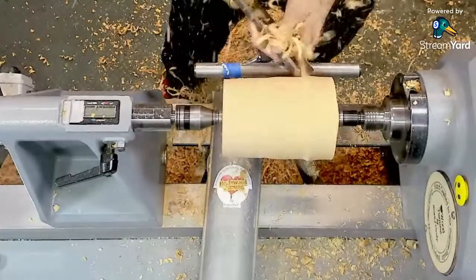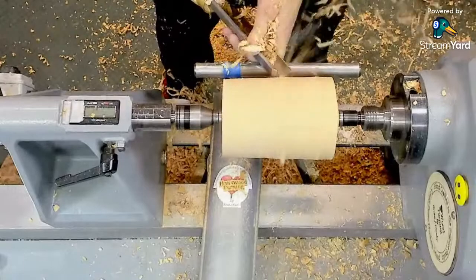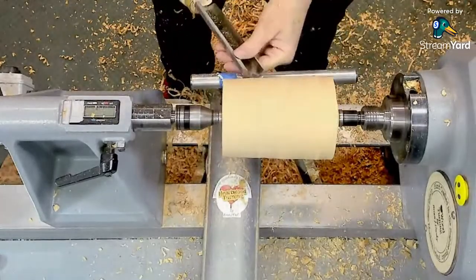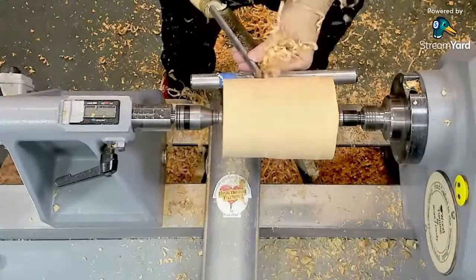Rob says, is it walnut? And in brackets, asking for Ben. Could be. Could be if Ben comes in.